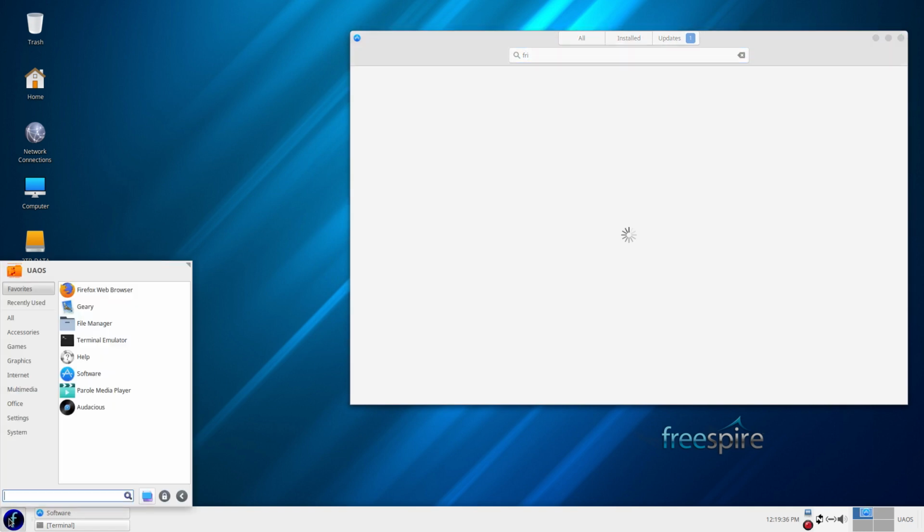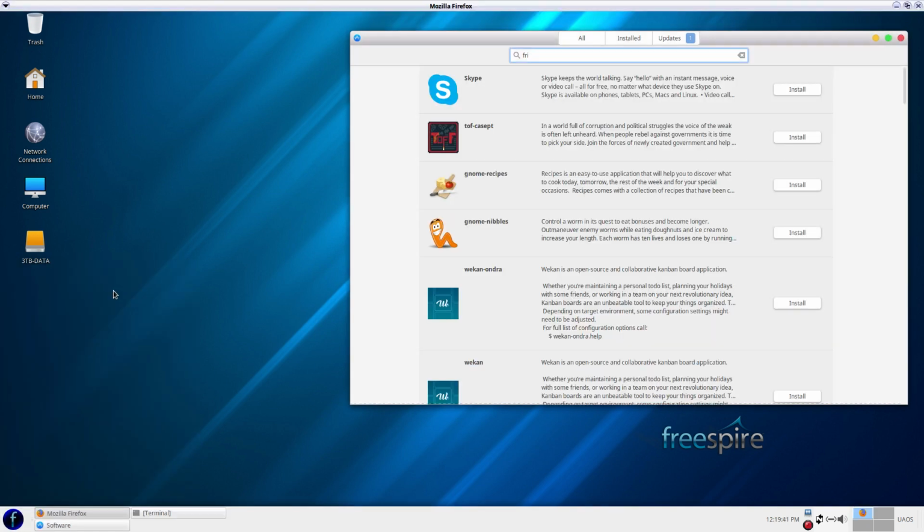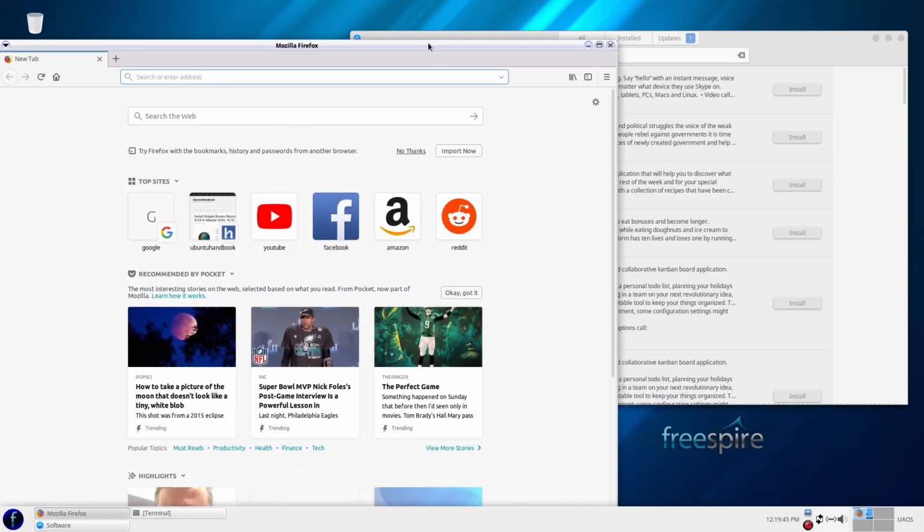Fritzing. Man, would I have to download and install that manually then, huh? I can't remember if it has a deb file for it.